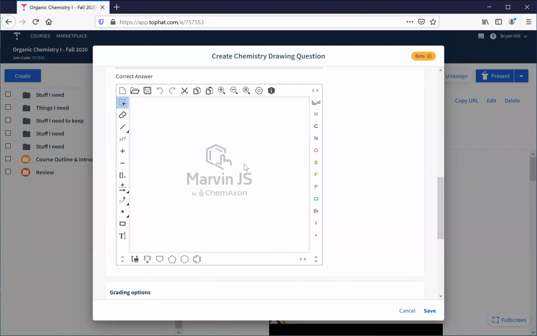Okay, I thought I would give a really short tutorial on how to use this Marvin Sketch because we're going to be using it quite often throughout Top Hat. And probably the first time you'll see this is when we're asked to draw Lewis structures. Part of it is hopefully intuitive, but part of it might be a bit confusing, particularly with regard to adding electrons, adding bonds, and perhaps given elements.